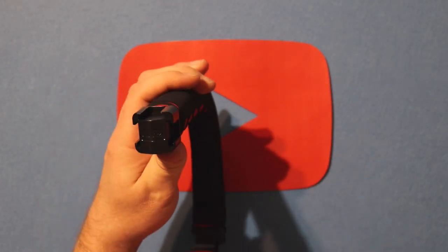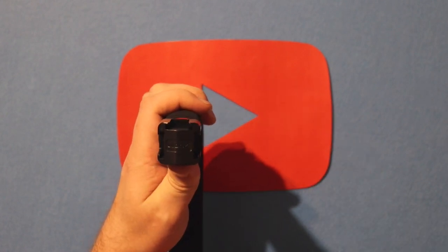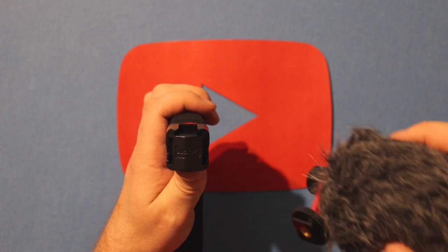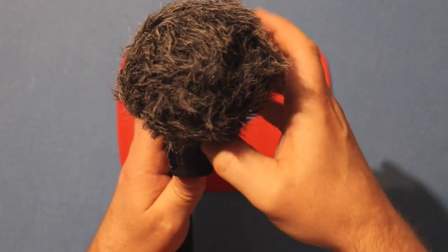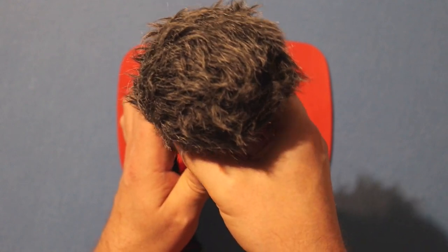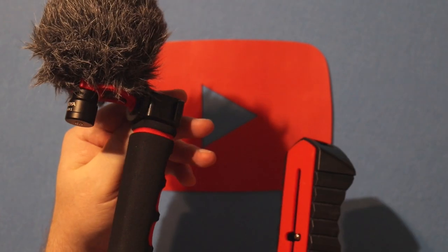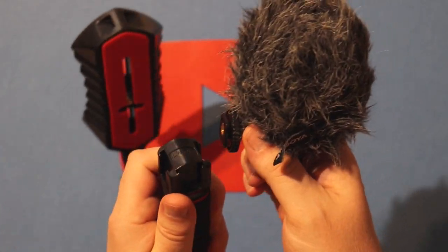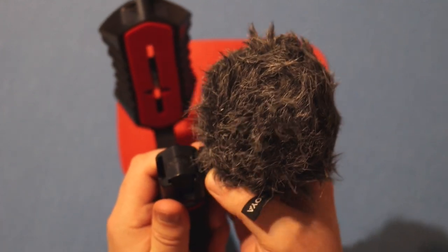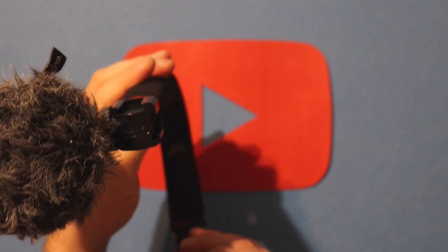And here you can see the three cold shoe mounts, so you can attach microphones or lights to it. And I'm just showing what a microphone looks like on it. It's pretty smooth to take stuff on and off. It's all made of plastic, so it's not super stiff. If you hold it in both your hands, you can easily flex it. But for my small camera, it's perfect. My camera doesn't weigh very much.